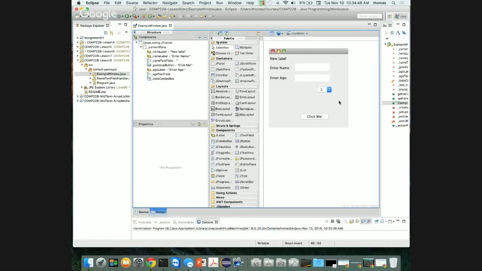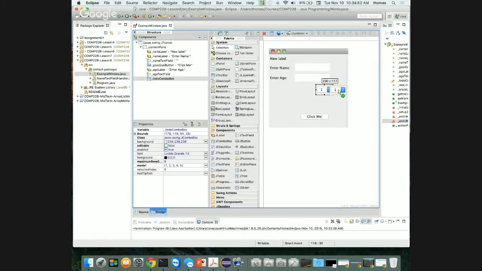Certainly we can do this by hand, but I just want to move this object, and again, we're using absolute layout. I want to move this somewhere else, probably away from it, like over here. I also have to put some kind of label as to what this is. I'm making a little to-do list in my example, so I'm adding items to my to-do list, and then my to-do list is going to appear here.